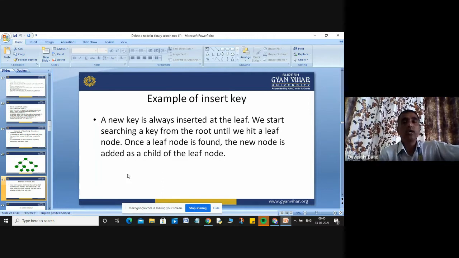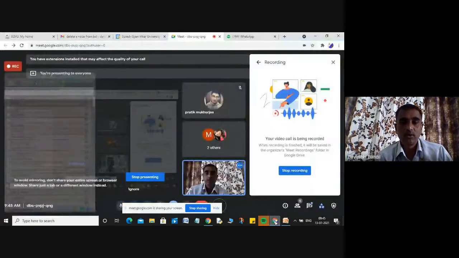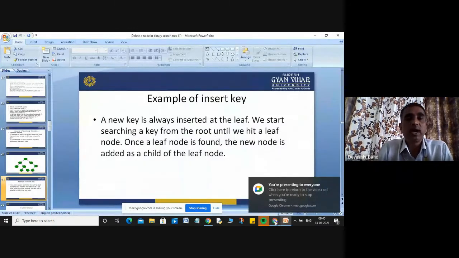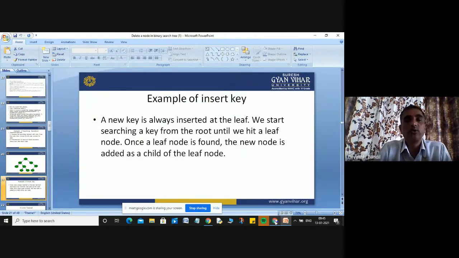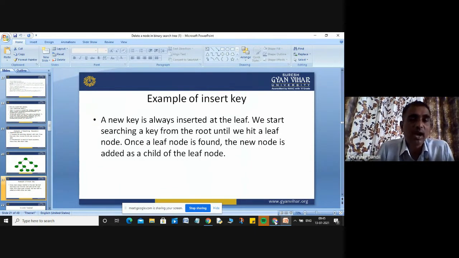A new key is always inserted at the leaf node. We start searching a key from the root until we hit a leaf node. Once a leaf node is found, the new node is added as a child of the leaf node.